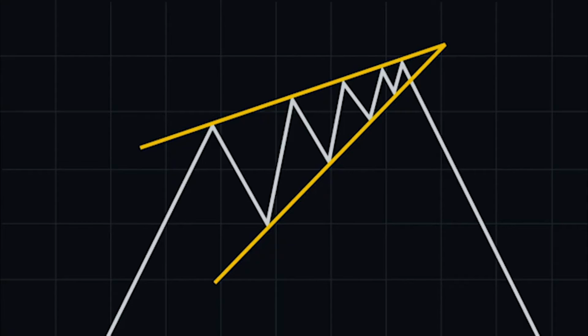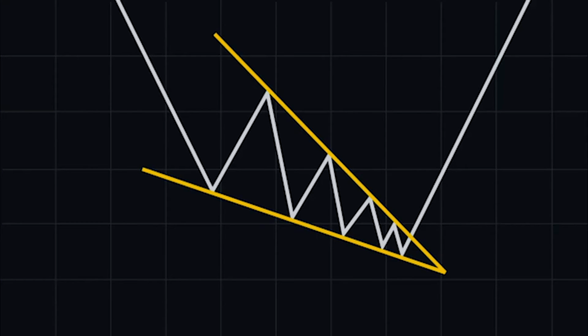So a rising wedge is a bearish reversal pattern. It suggests that as the price tightens up, the uptrend is getting weaker and weaker and may finally break through the lower trend line. A falling wedge. Now, the falling wedge is a very bullish reversal pattern, and it's very common. It indicates that tension is building up as price drops and the trend lines are tightening. A falling wedge often leads to a breakout to the upside with an impulse move.